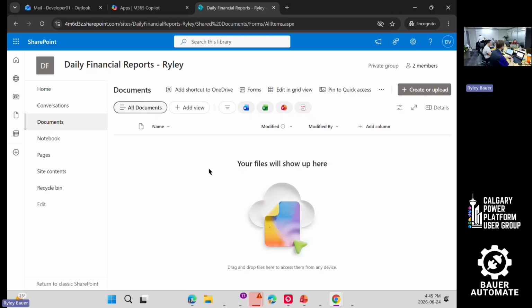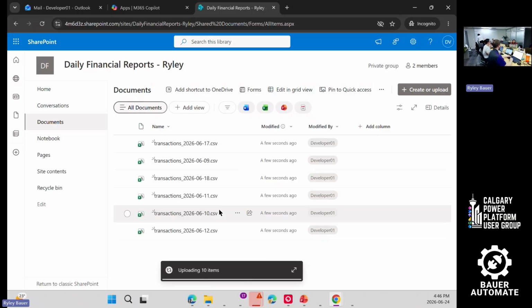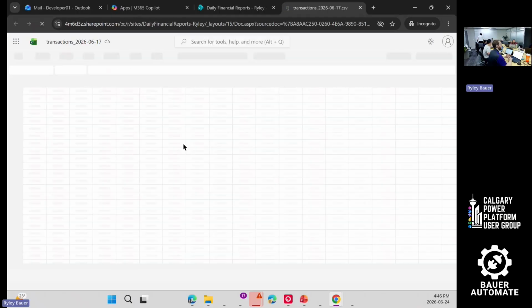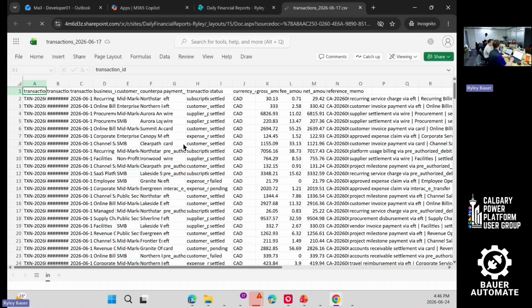Now, we've all got different SharePoint sites going. So I'm going to email the files in for a couple of them, but I'm going to do my example with a few more test files just so I can show you what this looks like. So I'm going to drag and drop a couple files in here, and then we're going to add a few more to yours with email. So just to show a sample here, I'm just dragging and dropping a couple of my test files already. We're going to add in a few more together. And I'm going to open one of these right now so you can see what our test data looks like.